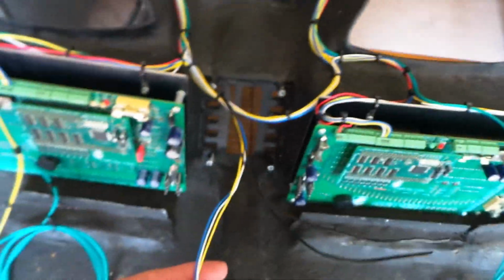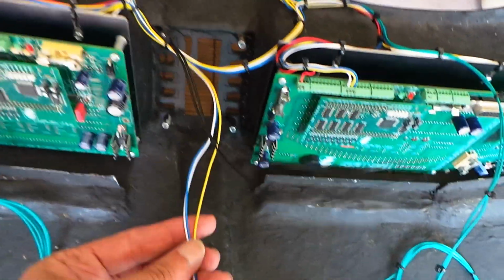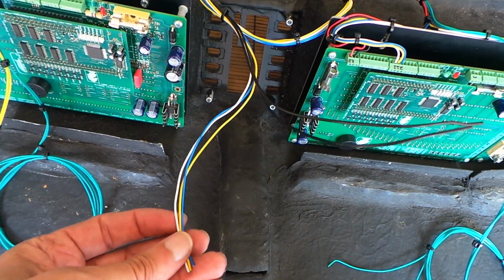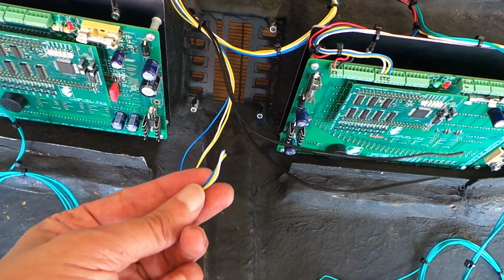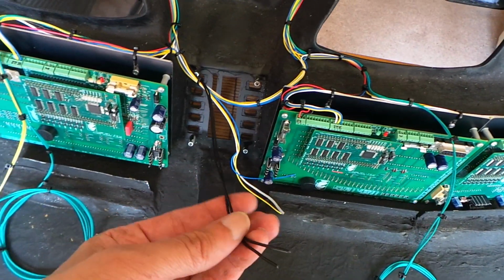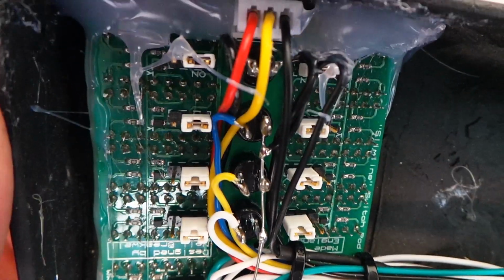Dash module number 3 at the time of filming isn't actually fitted yet, but when it is, again these 3 wires for the menu mode switch and the 2 push buttons will go into a terminal block on the back of dash module number 3. These black wires hanging down here are for the horn. They're actually connected on the left hand switch pod to the bottom switch in there.